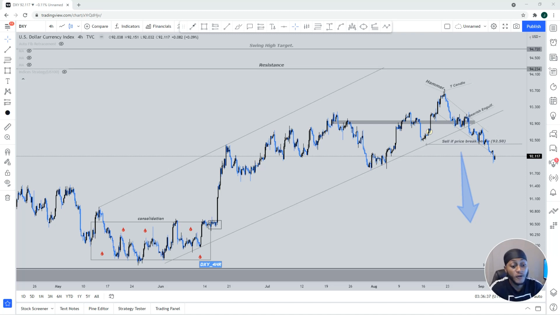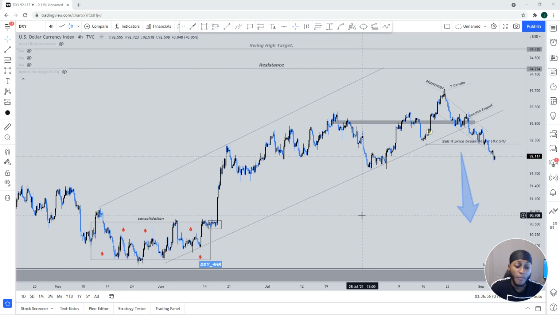Yeah, so first we got the dollar index, which we always start off with. Well, that's how I do my technical analysis. I look at the dollar because the dollar actually tells me, as a technical trader, what my major pairs will be doing. Some of you experienced traders will understand why I said that.